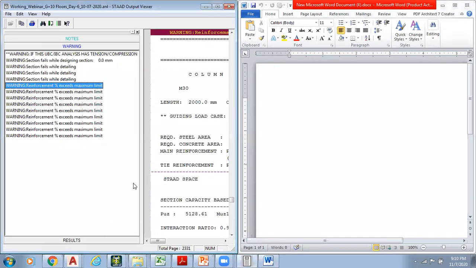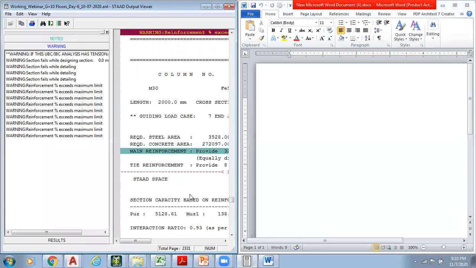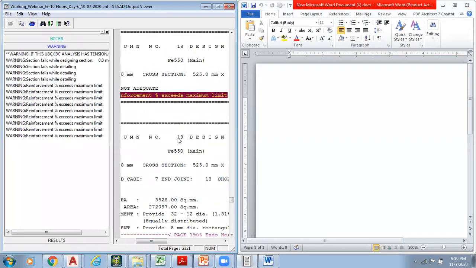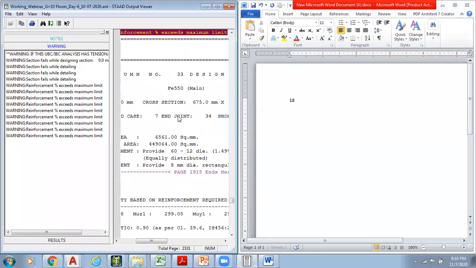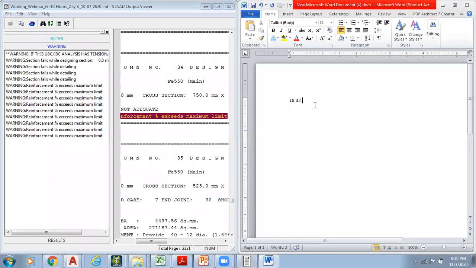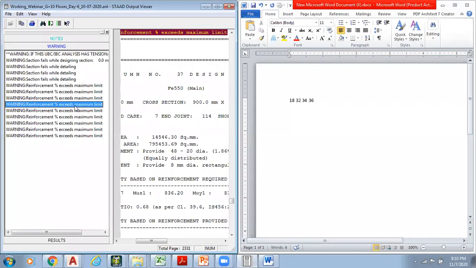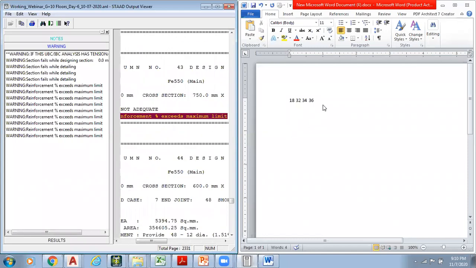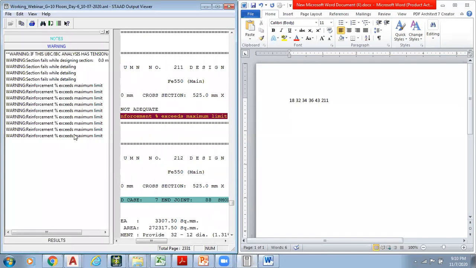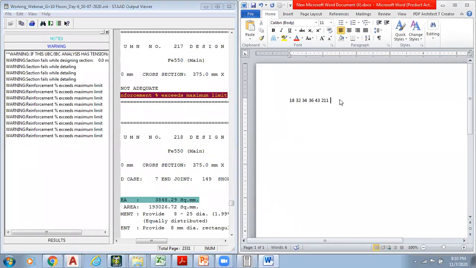First one here is 18, and then the second one is 32, and then the third one is 34, fourth one is 36, fifth one is 43, seventh one is 211, and the eighth one is 217.